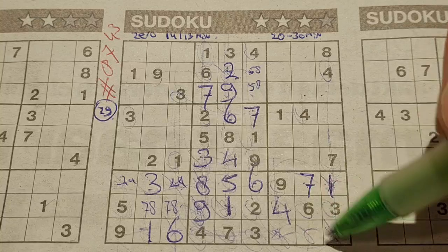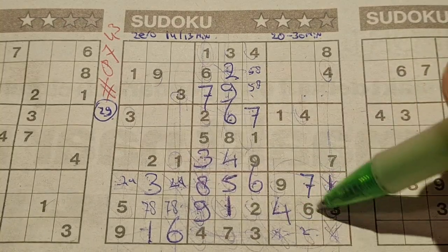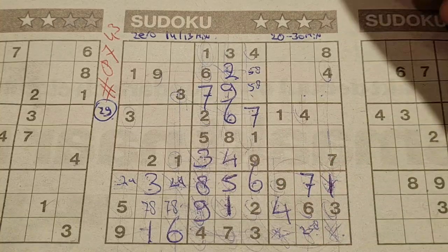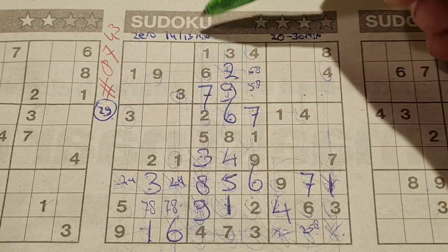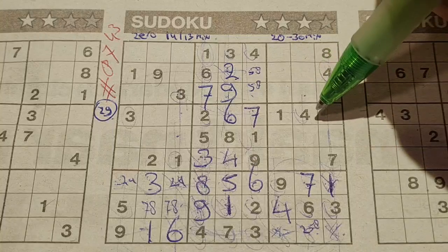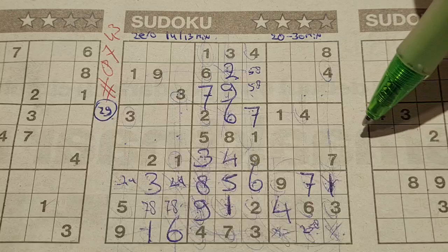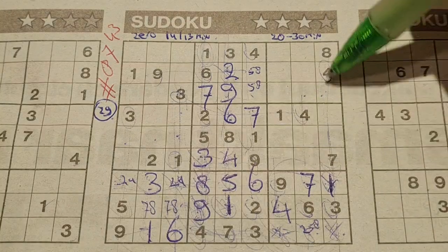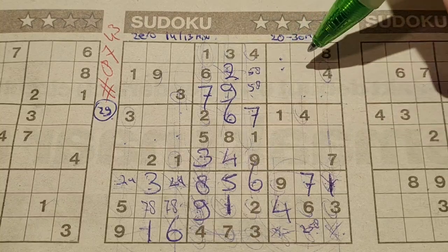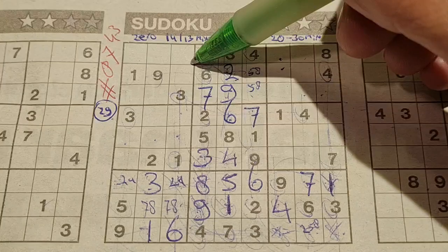These 3 missing numbers. The 1 is missing. Oh, no. We have a 1 here. 2 is missing. 3, 4, 5 is missing. The 6, the 7, and 8 is missing. 2, 5, 8. Oh, 8. 9. I need a 4 here. Need a 6 here. Come on. 7, 7. 8.